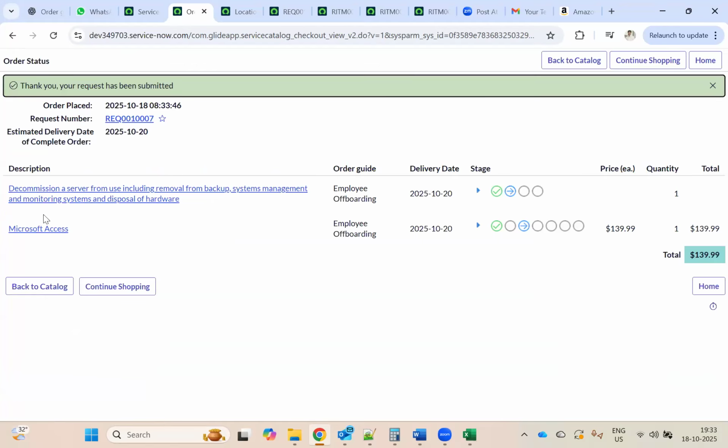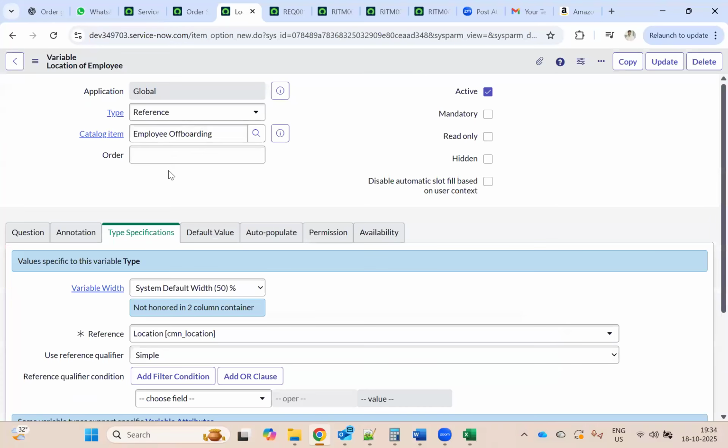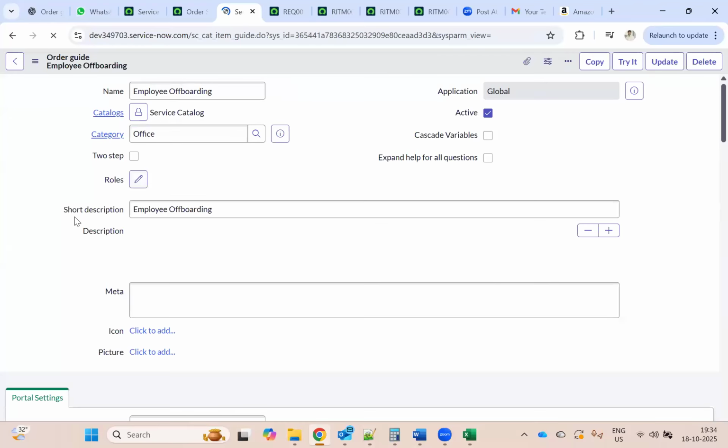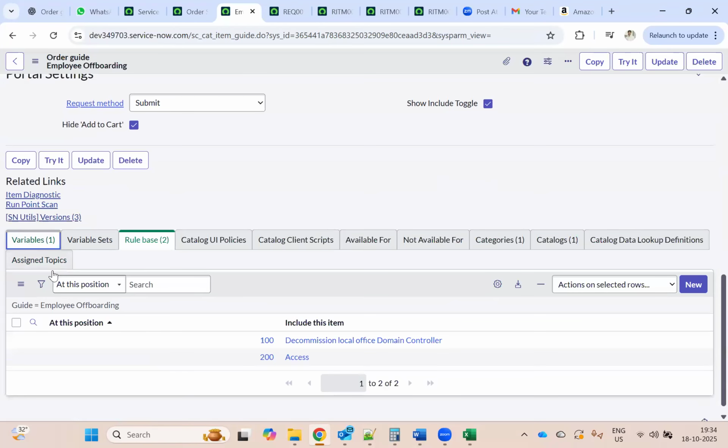So two RITMs are created, one REQ is created. This is the way you can go ahead and create an order guide. Again, variables here only work for the order guide. Okay. This works on the first page only.